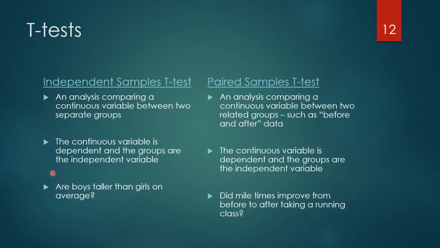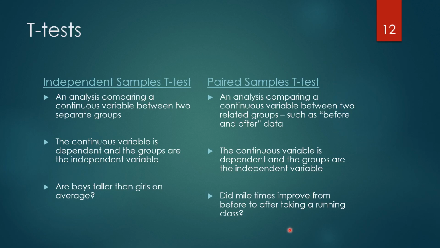You've got independent t-tests and paired t-tests. An independent samples t-test is when you're dealing with data that has two separate groups, usually two separate groups of people, like are boys taller than girls. In this case, boys and girls were two separate groups of people, so you'd want to run an independent samples t-test. Your paired samples t-test is going to be for situations where you have two data points from the same person or any situation where data is related.